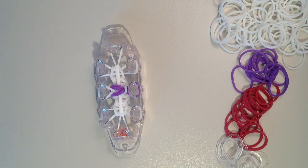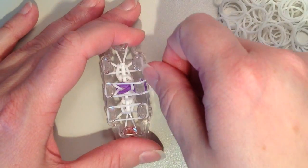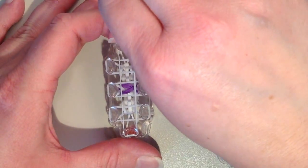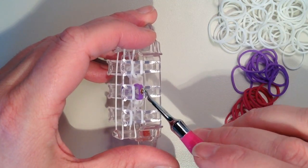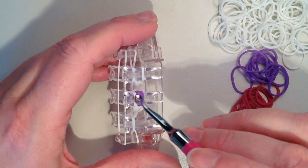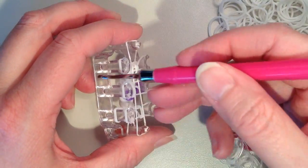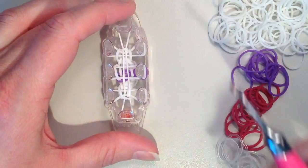And now I'm going to add another white layer. So it's the same pattern. It's going to be the 3 that go straight across. And then the 1 long stretch. I'm going to remove that bottom layer, but not on the center pin here. You'll see when you work your way around, there's nothing else to grab. There's only the 1 white, so I'm not doing anything with that. But for the rest of the 7 pins, the bottom one comes off. And then here at the bottom as well, pushing that down.